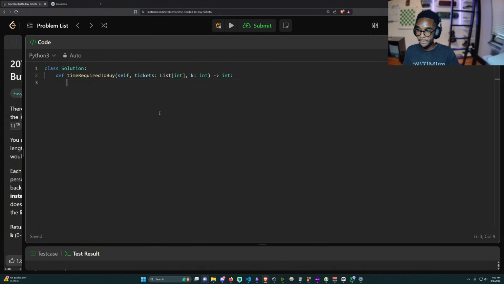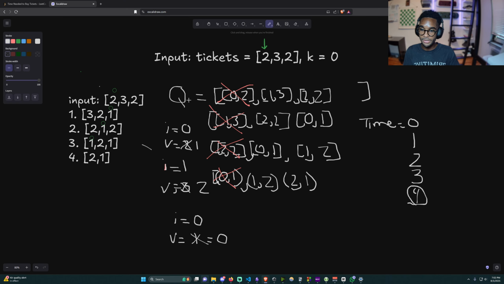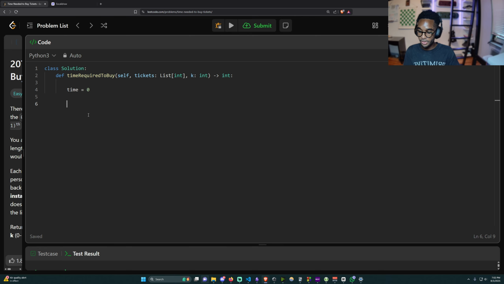All right, so here we are at our code. And what we're gonna do is first initialize a variable called time, and that's gonna be what we're gonna be returning at the end. Next, we're gonna create our 2D queue, what was essentially right here. And we're gonna use something called list comprehension and the enumerate function in Python. And it sounds a little bit complicated, but I swear it's going to be a lifesaver if you figure out how to do this. So DQ, that's from the collections library in Python, and it gives us the queue.